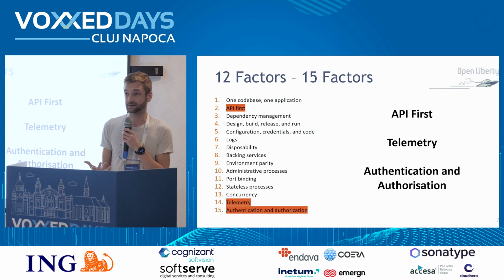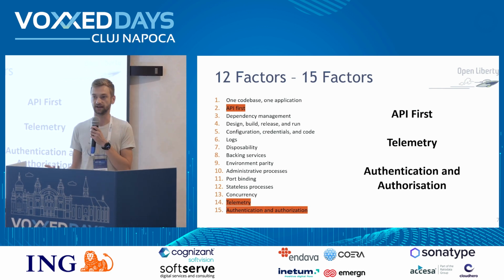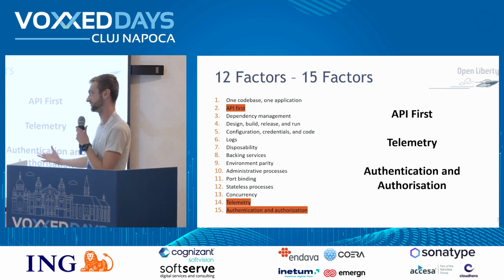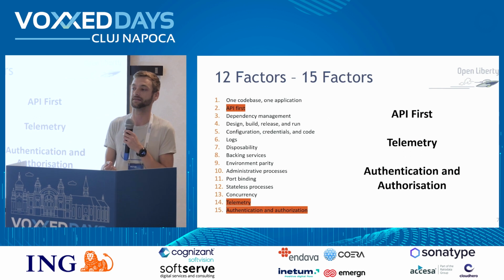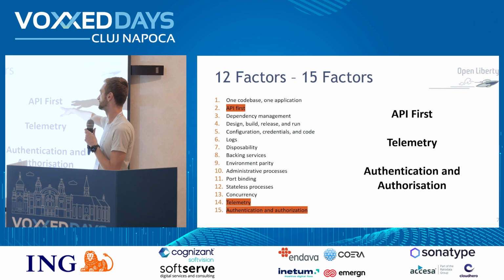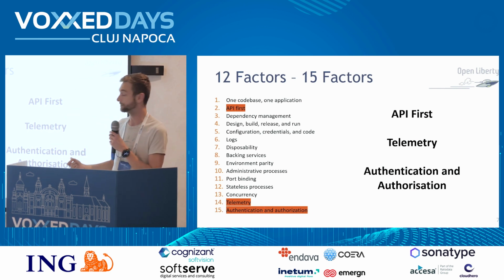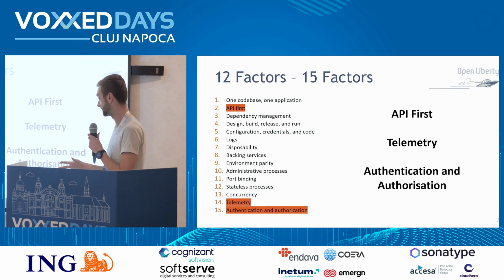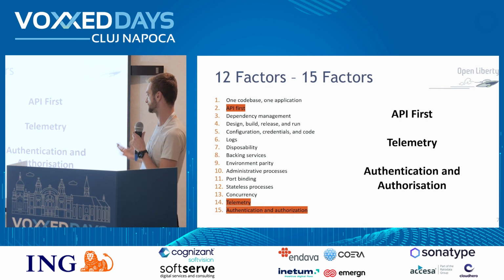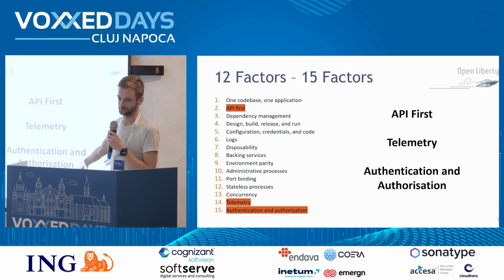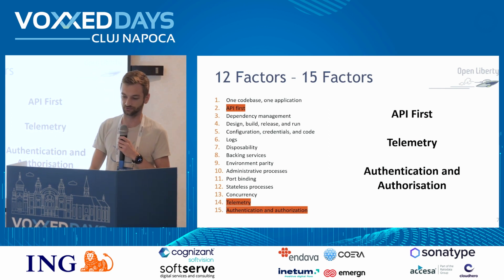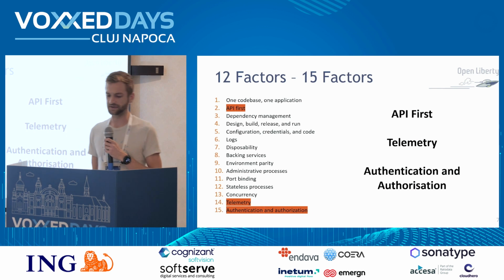Now, ridiculously, security was not included in the first 12 factors. Like how on earth they managed to miss out, because authentication and authorization is essentially security. How they didn't think about that when they created the first 12 factors, I have no idea. API first is essentially designing and defining your APIs and your endpoints before you actually write the code that does anything. Telemetry is just the ability to look at what's going on with your applications when they're in production, etc. And again, this is mainly about security. And again, I am so confused as to why security was not included in the first original 12 factors. So something to think about here.